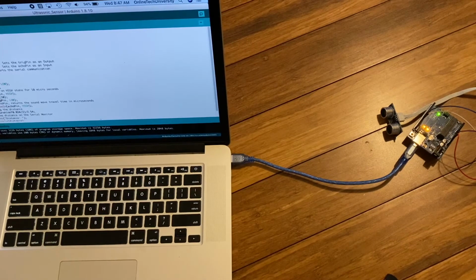You can measure the room width and height or any direction.